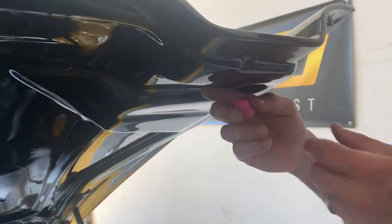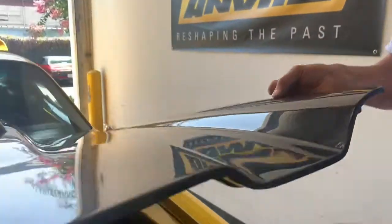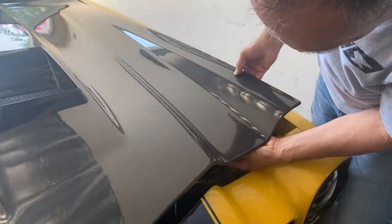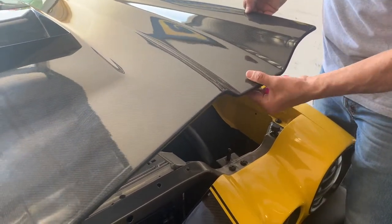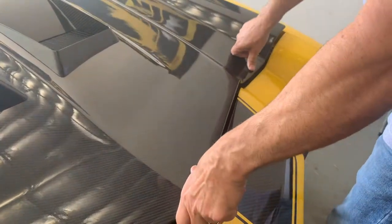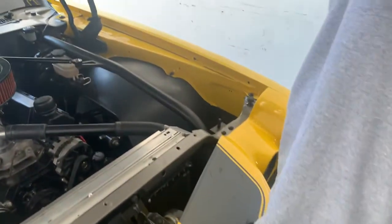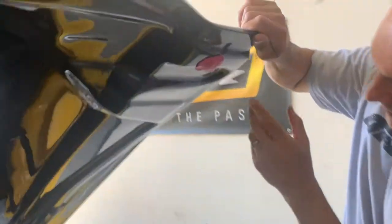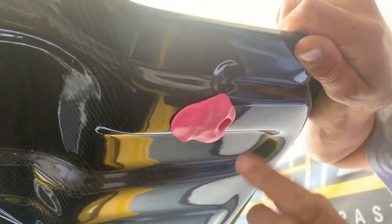What you want to do is establish where that's going to go on your hood, right? So close the hood a little bit, kind of establish where that is. It's going to be right around there. Stick this on there on the underside, and then shut your hood until it makes contact with that pin. Now, I was a little off, but you can see it still grabbed it. Right there's the center.